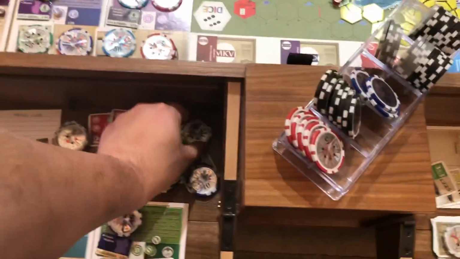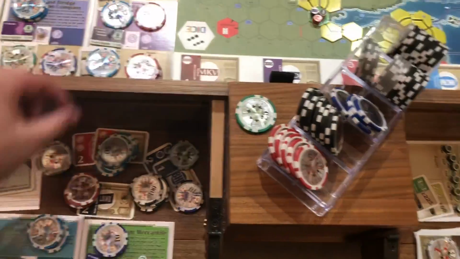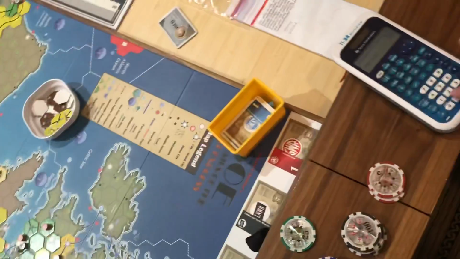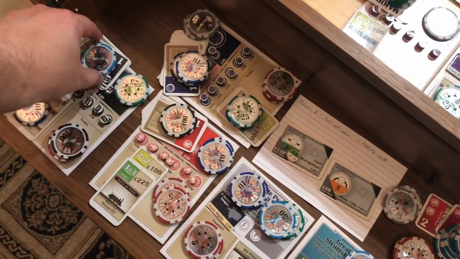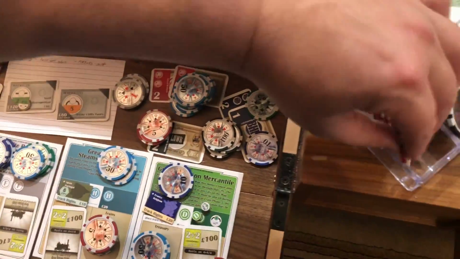So 18 times 2 is 36. From him, and then 18 times 8. I don't know that off the top of my head. 144. So we're taking 144. So I'll take 150 away and give him $6 back.